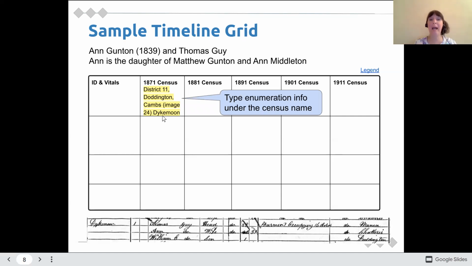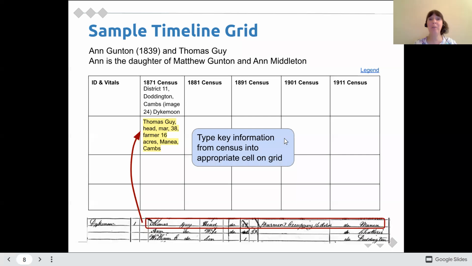And so I've captured that information up here. And so I just type it. You see, it's nothing fancy. The table is just a table that you type into. So I just type District 11, comma, Doddington, comma, and just put in the information that I need.